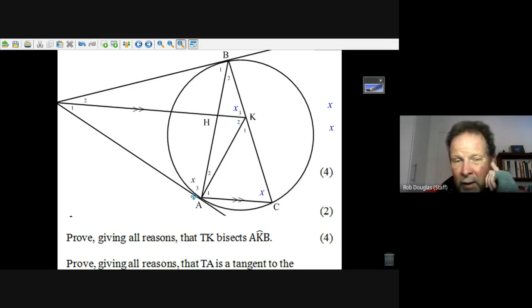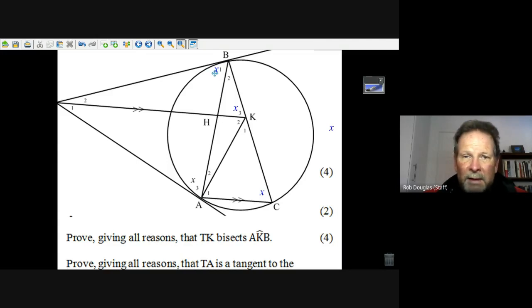Well, we've got something else we've got to do first. We have to remember that we just proved that AKBT is a cyclic quad. We might probably have to use that. And we've been given two tangents, and tangents from the same point are equal. So this angle A3 must equal this angle B1. Ooh, that's important. So that's how you'd say B1 equals A3, which equals X, because of tangents from the same point.